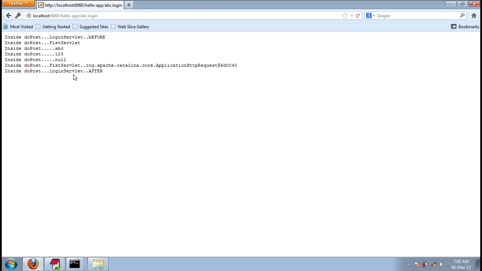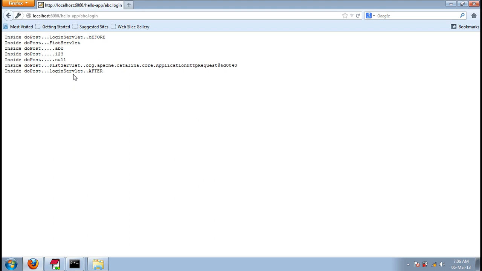Understood the difference? If it is request dispatcher dot forward, and you are forwarding the same request from the source to the target, the web server, before forwarding the request from the source servlet to the target servlet, will clear the response buffer, and then only the request and response are forwarded to the target servlet. But in case of include, the response of the source servlet will first be included in the target servlet, then the request is dispatched from source to target.